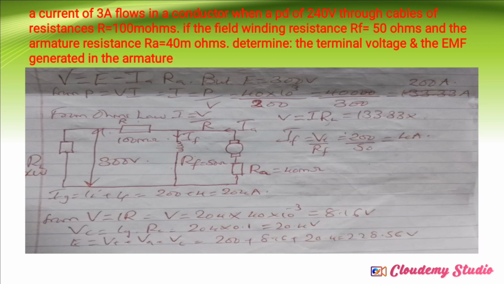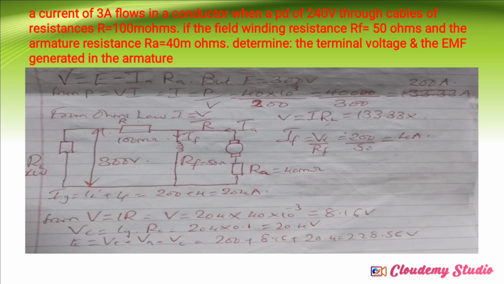Always remember the initial formula that I gave. The terminal voltage V is equal to E, the generated EMF, minus the armature current times the armature resistance. The armature current times the armature resistance is a type of loss. When we were doing the losses found in machines, we learned of copper losses, friction and windage, and iron losses, the I squared R. That's where we derive the armature current times the armature resistance.